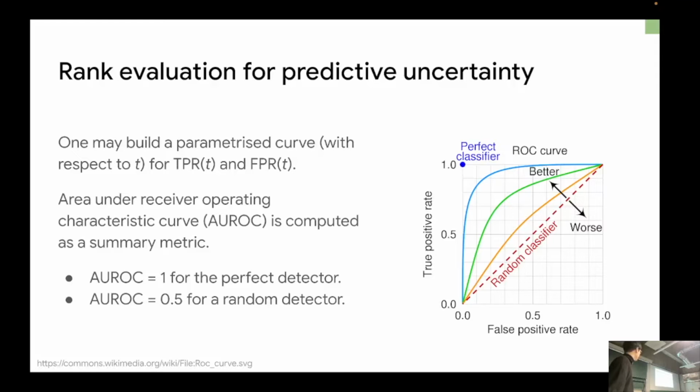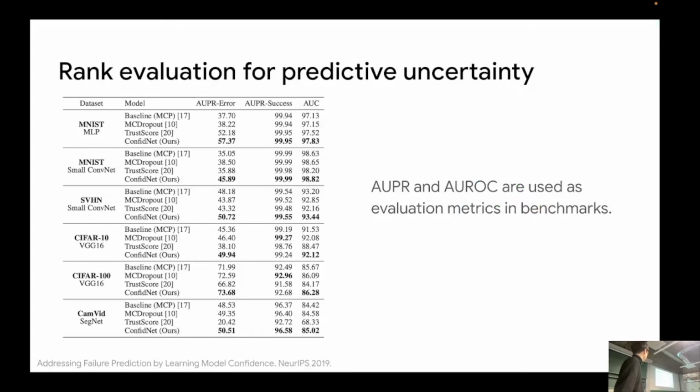And if you measure these two, you can also plot this, it's called now the ROC curve. And you can measure the area under the ROC curve. It's called AUROC, right? And in this case, again, the perfect detector will have 100%. A random classifier, regardless of how many positive samples we have, is always going to be 0.5. So I would say it's a better calibrated measure of how well you're detecting. So that was the quick recap for evaluation metrics. I guess you're pretty much familiar with these concepts. And people report, in those kinds of papers, the AUPR or AUC or AUROC. I think AUC is exactly AUROC, to indicate how well the predictive uncertainty is doing its job.